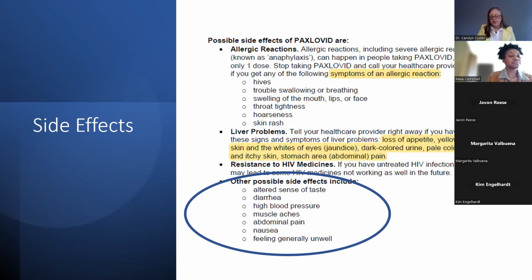Remember, liver damage is the big thing. Okay, yeah, that's right. So I'll give you a call if I notice any changes to my skin, or if my eyes turn yellow, or if my skin gets really itchy, or if my urine gets dark. I'll be sure to give you a call. Great, I'll see you in 2 weeks.